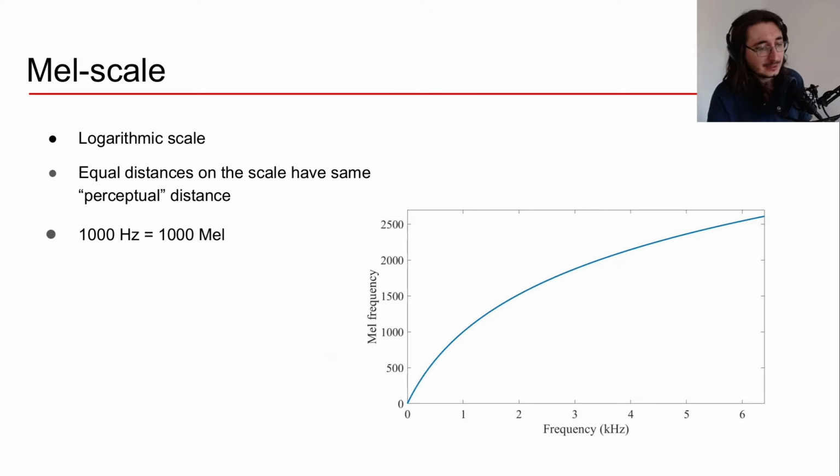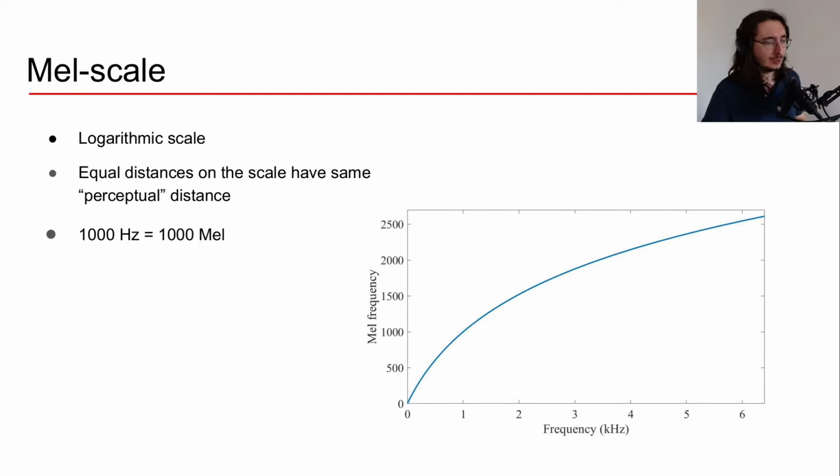And here we have a nice representation. So I suggest you focus on this graph right now. On the x-axis, we have frequency expressed in hertz. On the y-axis, we have frequency expressed in mels. And this blue curve is just the mapping between hertz and mels. As you can see, it follows a logarithmic kind of function curve. And indeed, the Mel scale is logarithmic in nature. And by being logarithmic, it becomes perceptually relevant, perceptually informed.